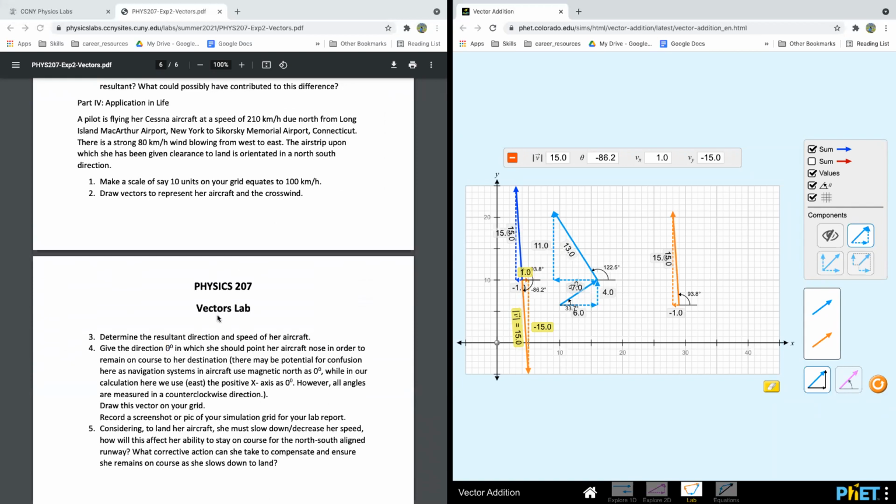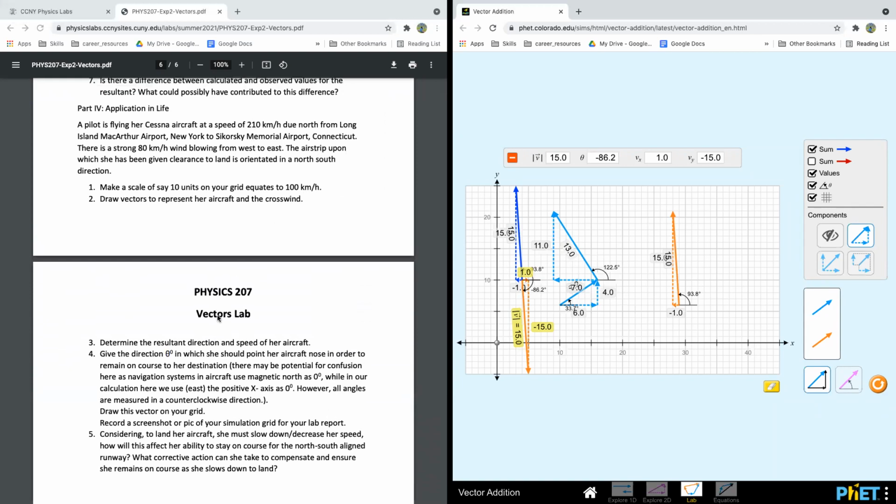Okay, got the time. So the last part is how to apply these vectors in our real life. When we are driving on the street, we always know we are heading north, and we have a driving speed, which basically gives the magnitude. If we drive for 1 hour, then we know the distance we have to drive, and we also have to know the direction so we wouldn't get lost.